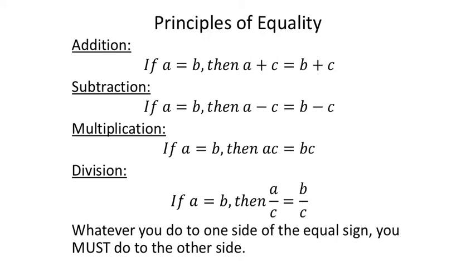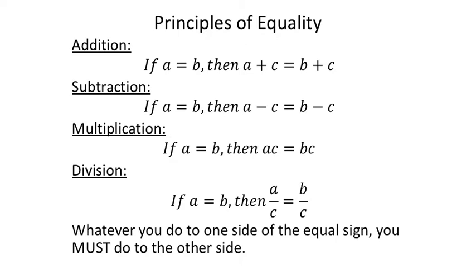What you'll notice here, though, is that I have written this abstractly. So in other words, if you find that something equals something else, you can add the same thing to both sides, and you'd get a true statement. Still be a true statement. You could subtract the same thing from both sides, still a true statement. Or multiply the same thing on both sides, still a true statement. Same with divide the same thing on both sides, still a true statement. So the principles of equality, you've probably heard this said this way. It just says whatever you do to one side of the equal sign, you must do to the other side of the equal sign. But we don't want to do it without purpose.